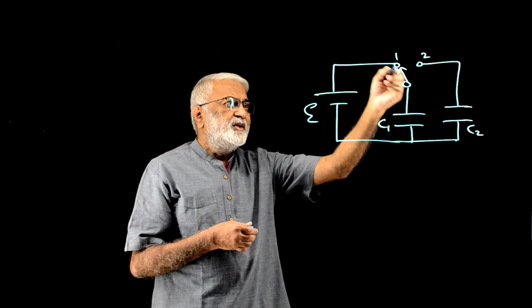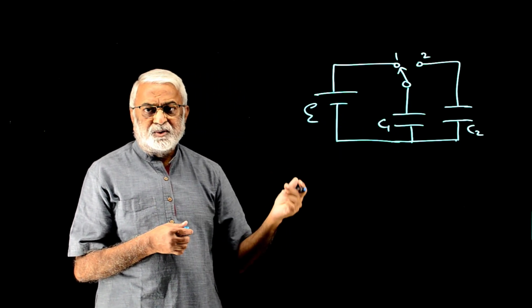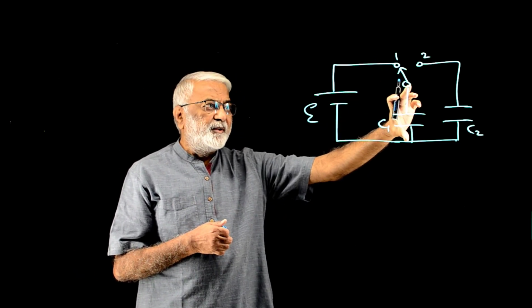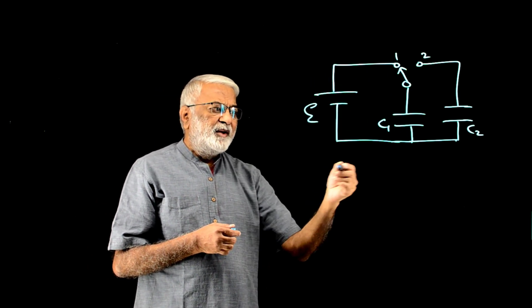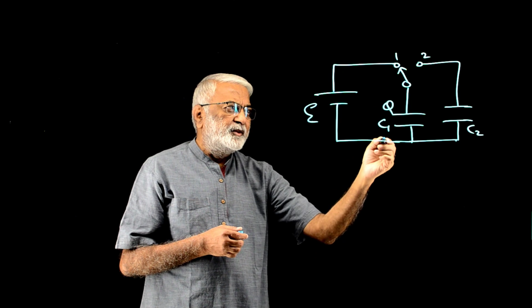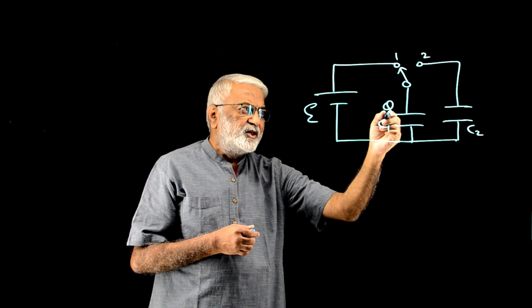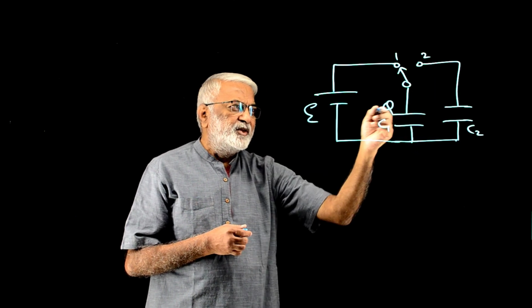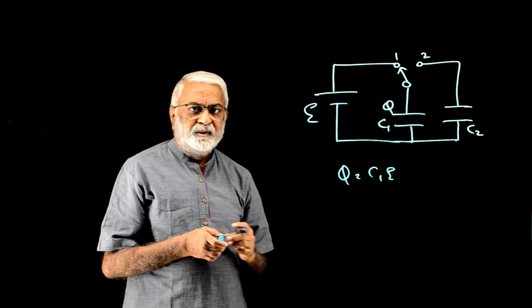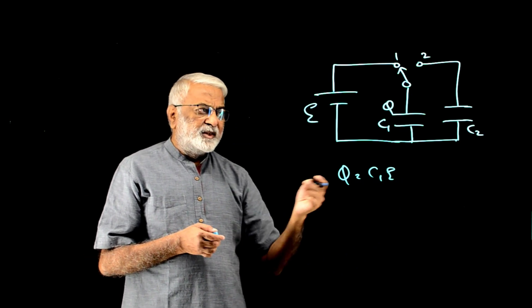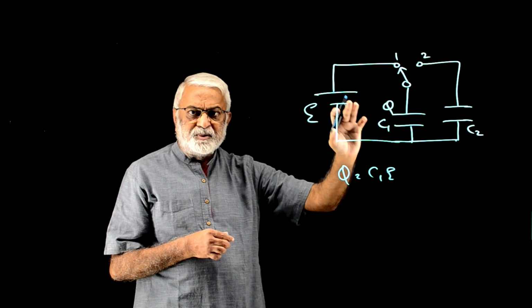And initially this is the condition, so this capacitor C1 would have been charged to E volt. The potential difference of the capacitor will be same as the EMF of the cell, and so it will have a charge Q, let's say, and this will have no charge, right? These are not connected. This is charge Q of C1E here, and that's it. There's nothing more to learn there. In the process of building up of this charge, some heat would have been produced in this circuit.